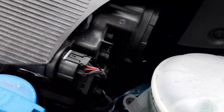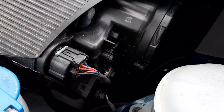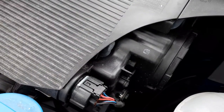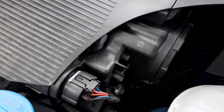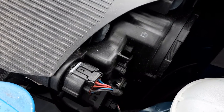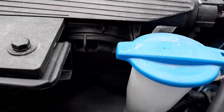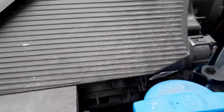Moving the camera to this location and looking forward, you can see one of your covers that you can remove to gain access to the rear of the headlights. You can also see your electrical connector — when you operate the headlight switch, you tell a computer to control the headlight. Moving the camera left, you also have another service cover to access that part of the interior of the headlight.